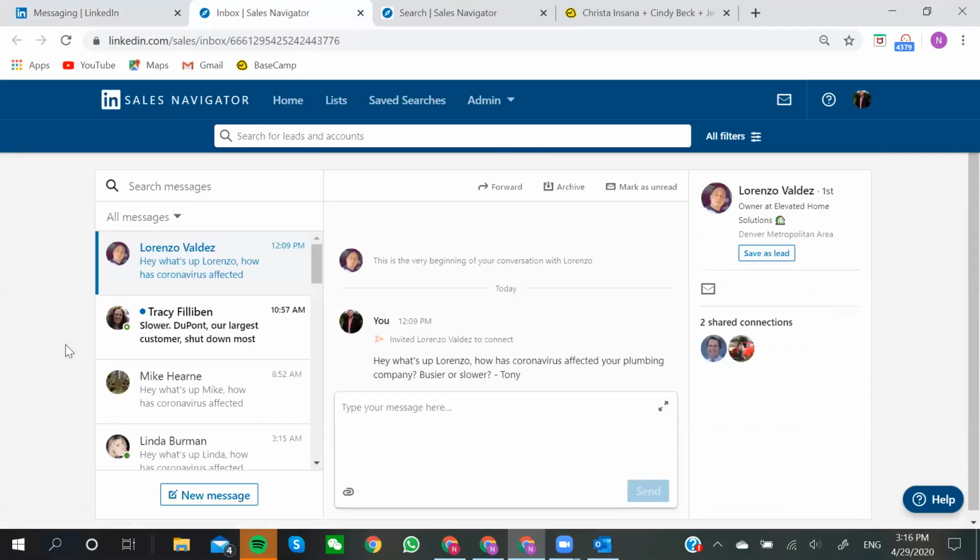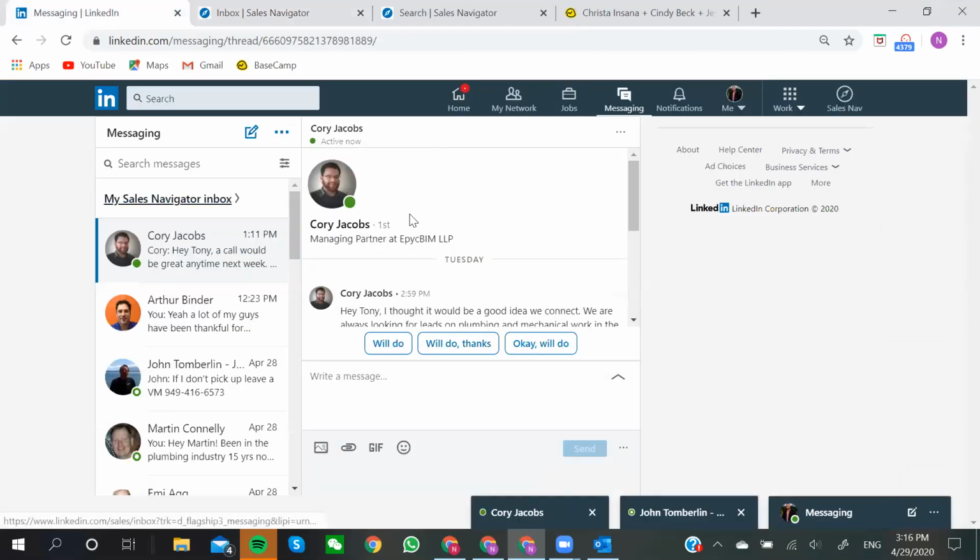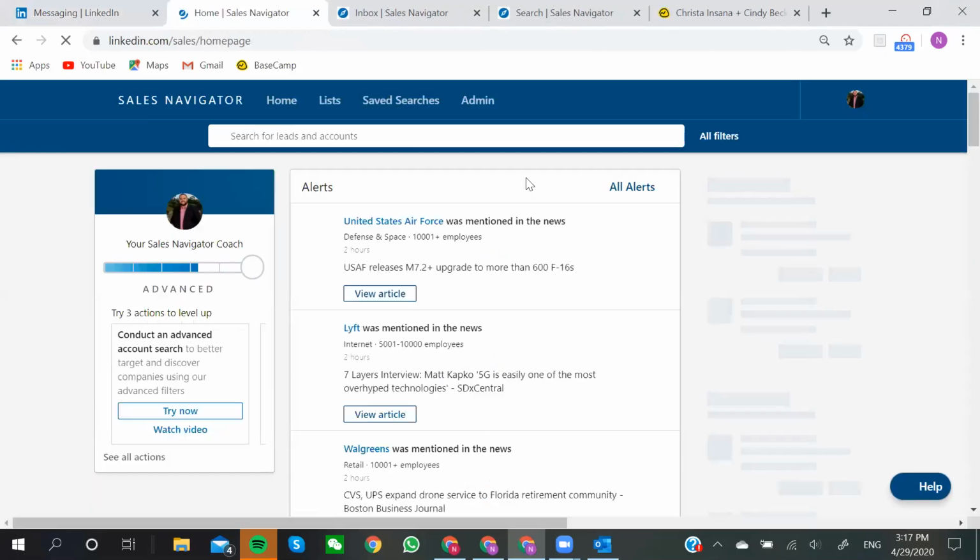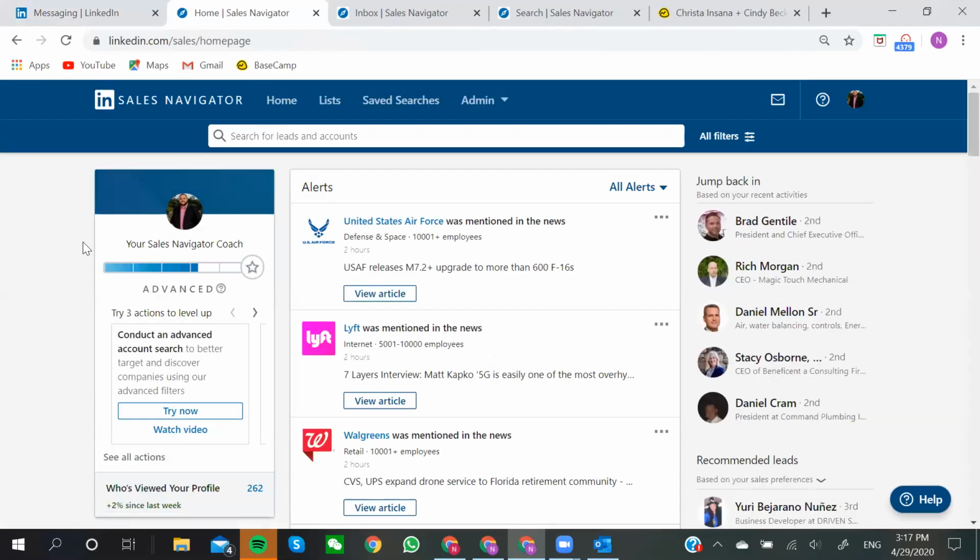Can you explain that a little bit? What do you mean by automated outreach, and what is the Sales Navigator? All right, Sales Navigator is basically LinkedIn's premium service, and it allows you to really target your leads better and organize them. It's basically separate: LinkedIn is its own entity and Sales Navigator is separate from that. They're completely different teams, but your profile is still the same. It's still your LinkedIn profile.